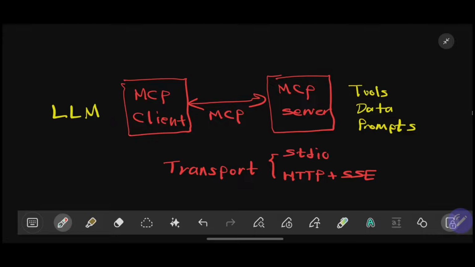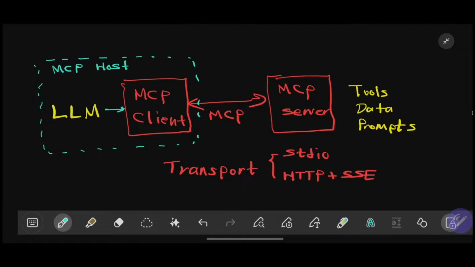As another concept that is usually defined, we have an LLM, and the LLM talks with the MCP client. So we call the combination of the MCP client and LLM an MCP host.